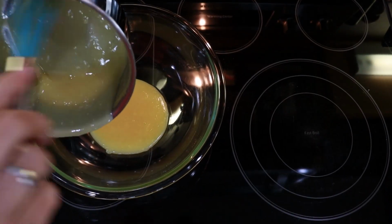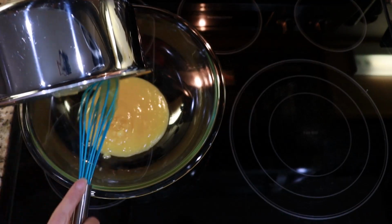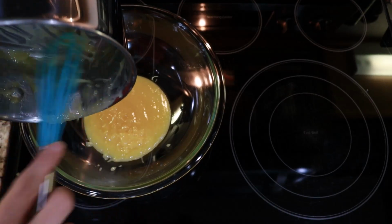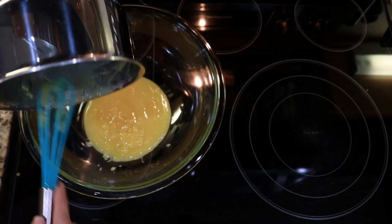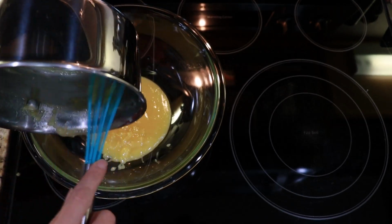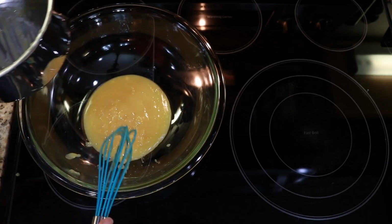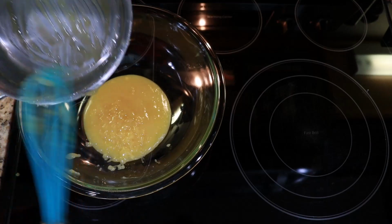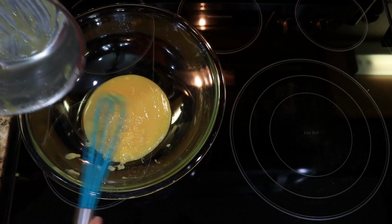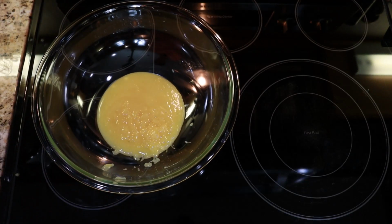So to make this a little quicker for the video, I did decide I'm going to put it right in this bowl and put it in the fridge. The other thing you want to make sure you do at this point, if you haven't already, is take your Cool Whip out of the freezer. If you're making it right away like I am, then get it on your counter. But if you thought of it ahead of time, or if you're going to let this sit for half an hour or whatever to cool, then you could just put it right in your fridge. But I'm going to try to make this sooner rather than later. So I'm going to put this in the fridge, and I just took out my Cool Whip. Hopefully that'll be thawed by the time I need to use it.